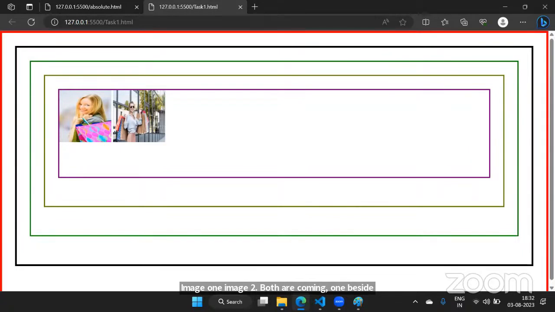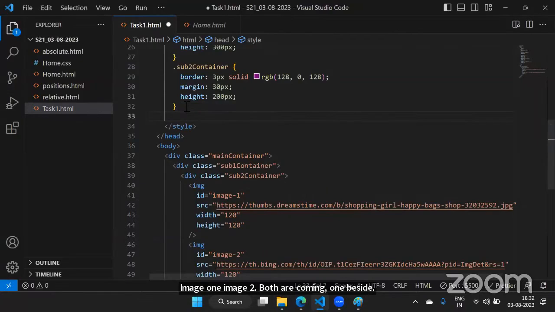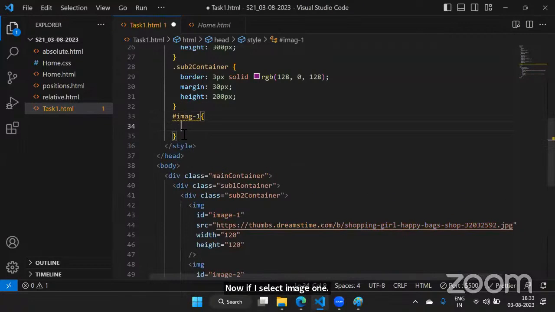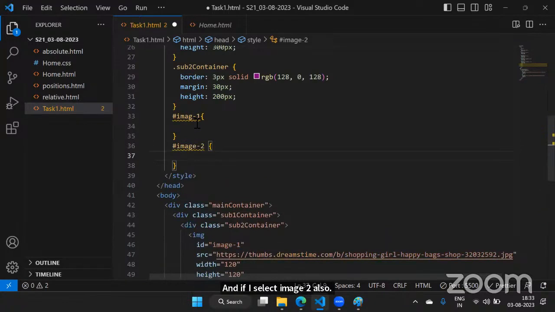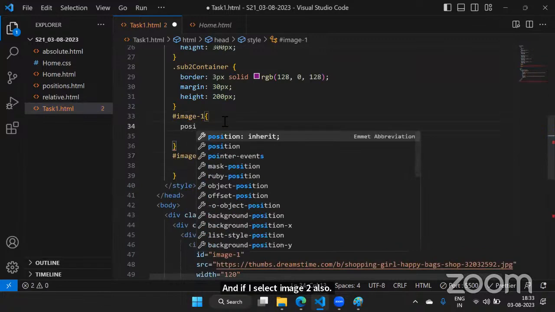Now if I select image 1 and if I select image 2 also, now for this image I am giving position as an absolute.